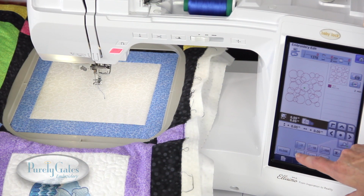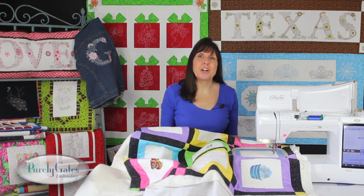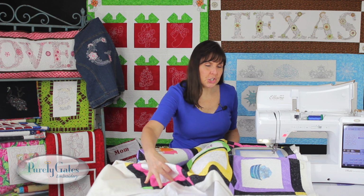I will advance the machine to the first stitch of the design, which will move the hoop. Now I check to make sure that none of the quilt will get caught or prevent the arm of the embroidery machine from moving.